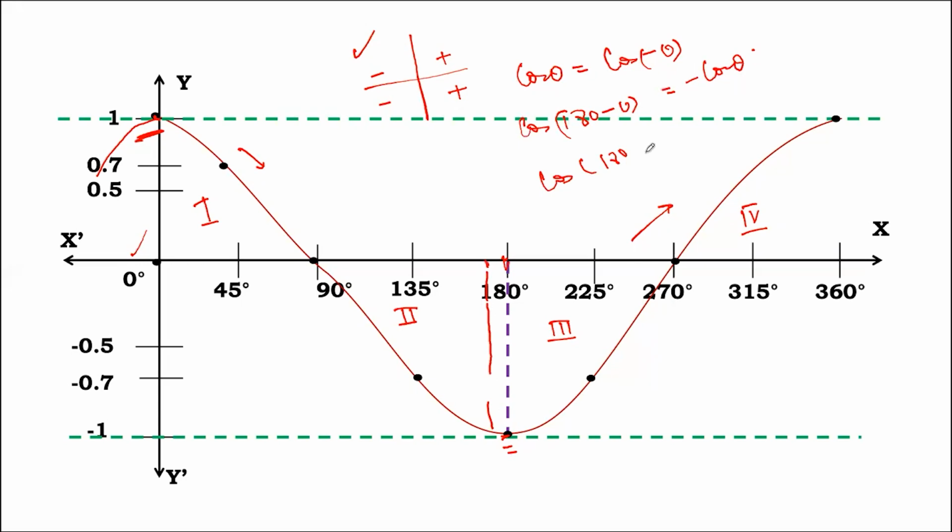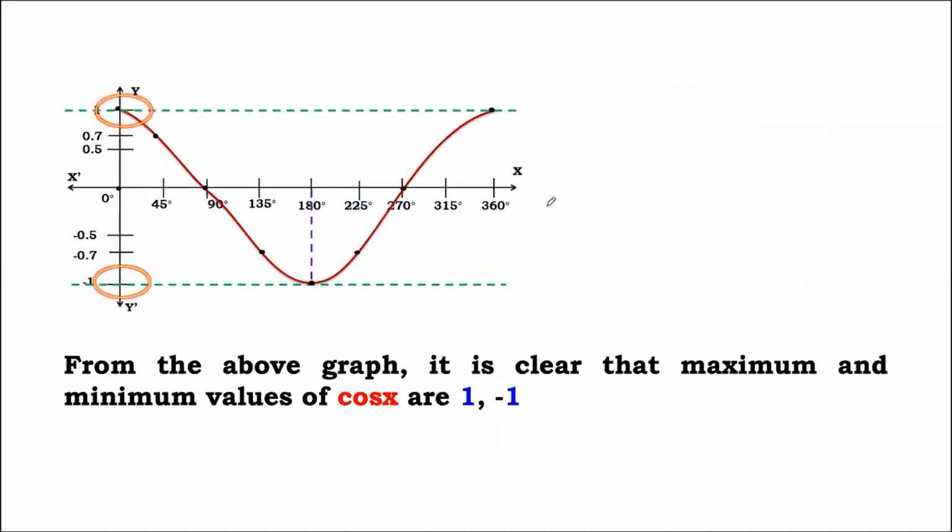What about cos of 180 plus theta? Which quadrant is this? Very good, the third quadrant, and in the third quadrant is cos positive or negative? It's negative. So again, you have to write minus cos theta, right? But cos of 360 minus theta will be positive cos theta, right? This is about the cos. Later on we'll mix sine and cos and see how they convert into each other, right?